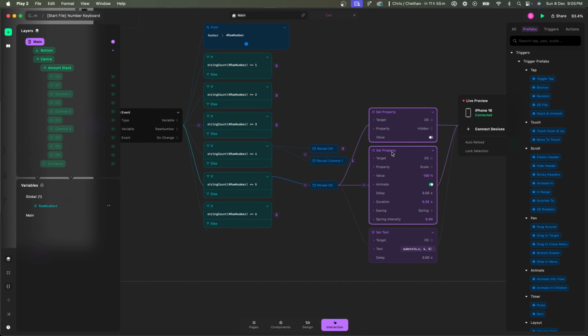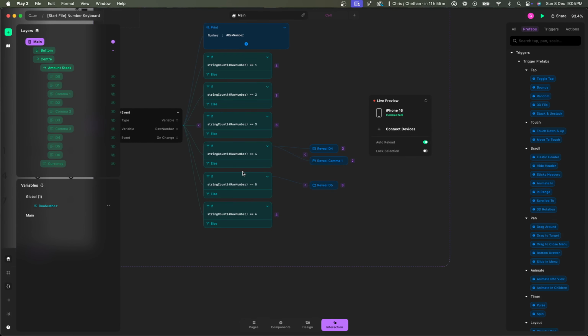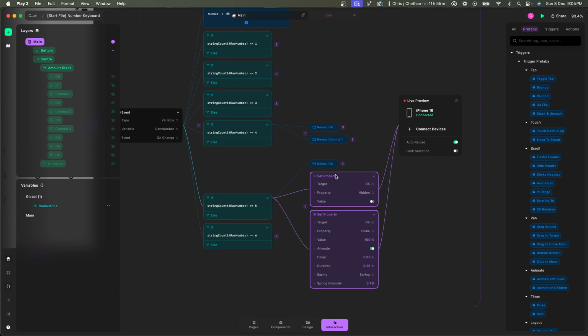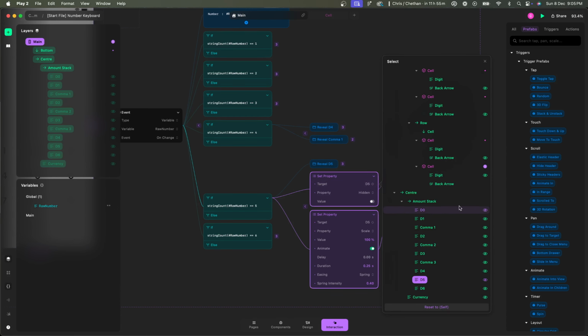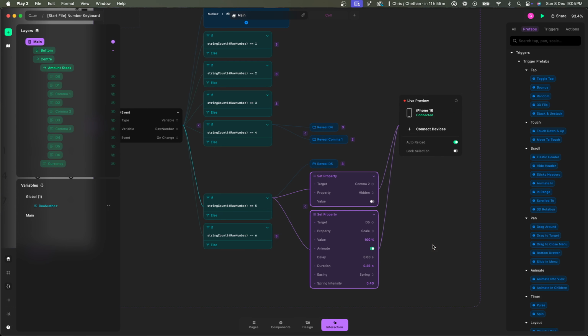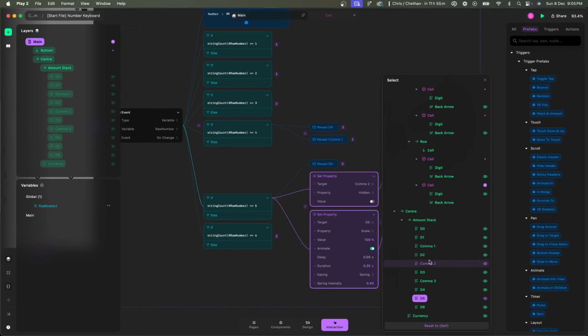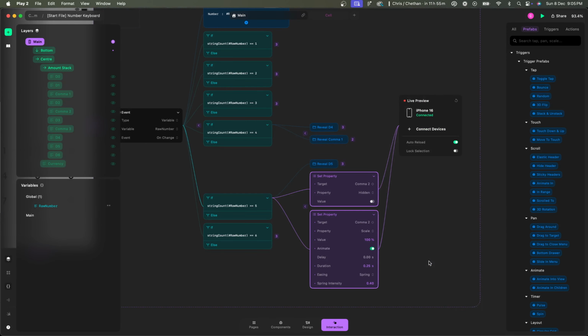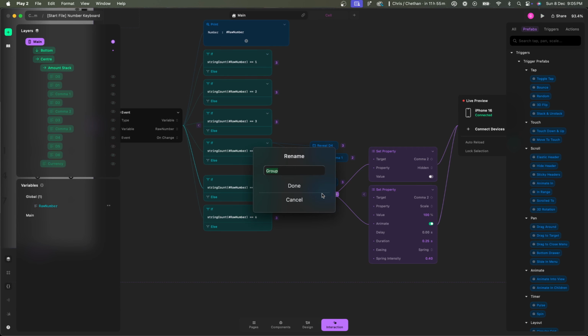What I want is, in fact, let me just copy these values. I'm going to copy these 2 and paste them over here. And we want to reveal comma number 2, but we also want to hide comma number 1. So I'm going to take this one and group them first, and I'm going to say reveal comma 2.